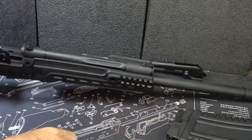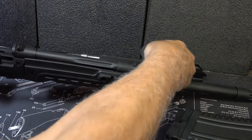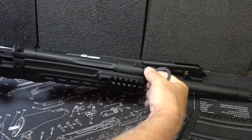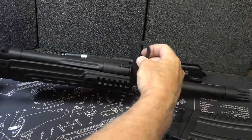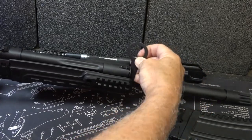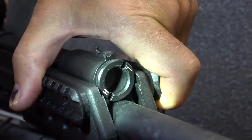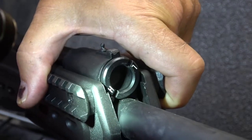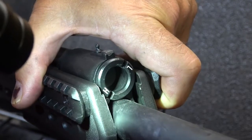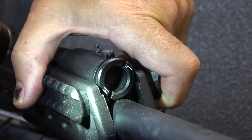It'll finally rest on the detent, and so what you're going to do is take your tool, go ahead and continue to tighten down and bottom it out. Okay, and that is bottomed out, so now we can bring it back to the setting that we desire, whether high or low. Now notice right here you see the H and the L. The H is the high setting, and that's what it's on right now, and it's down next to the detent. And when you want to switch that, just bring the L around to be next to the detent.